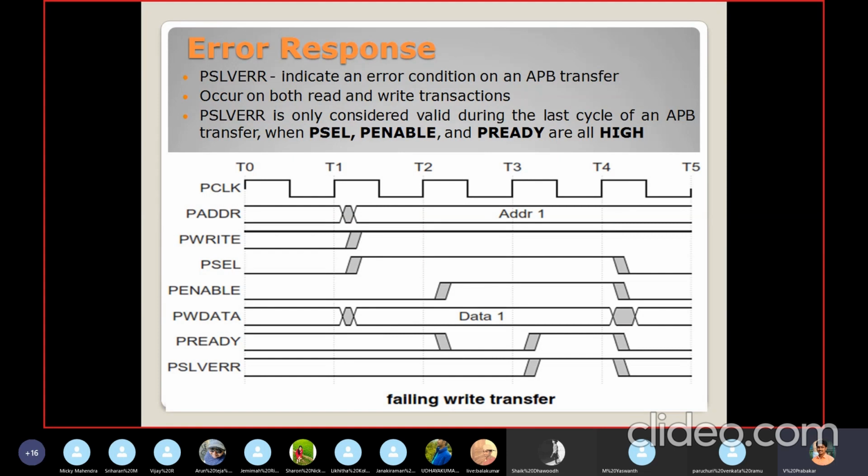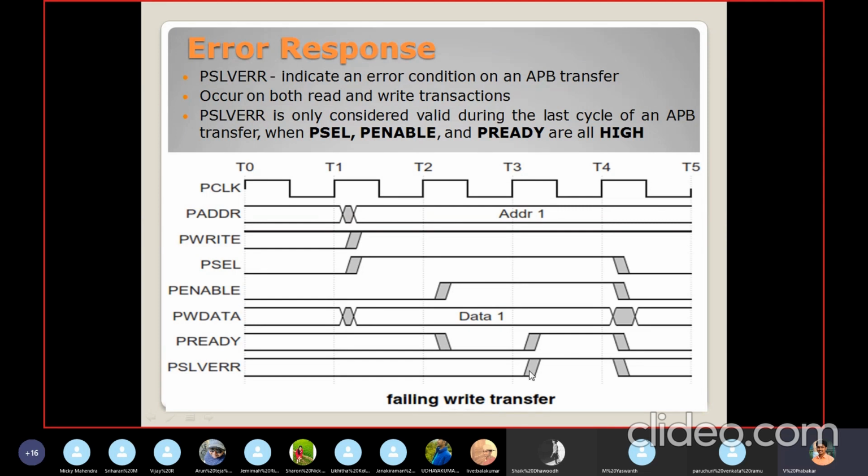That location is not available in the memory. So how can I tell that to the master? By responding with PSLVERR. When PSLVERR is 1, it tells the master that this address is not available in this slave.